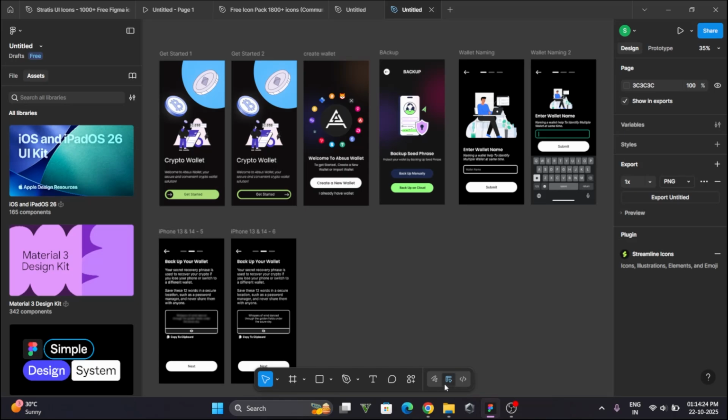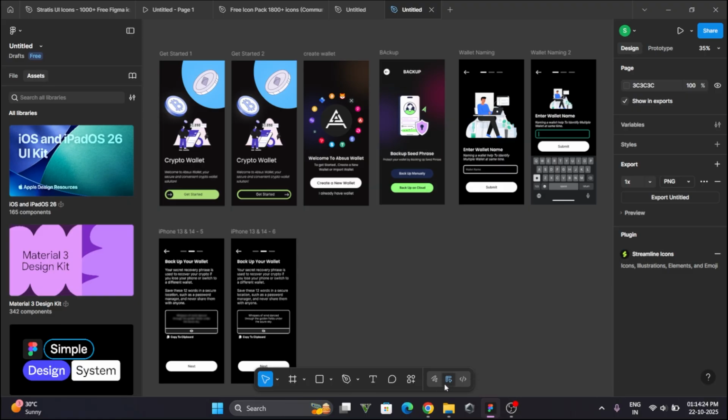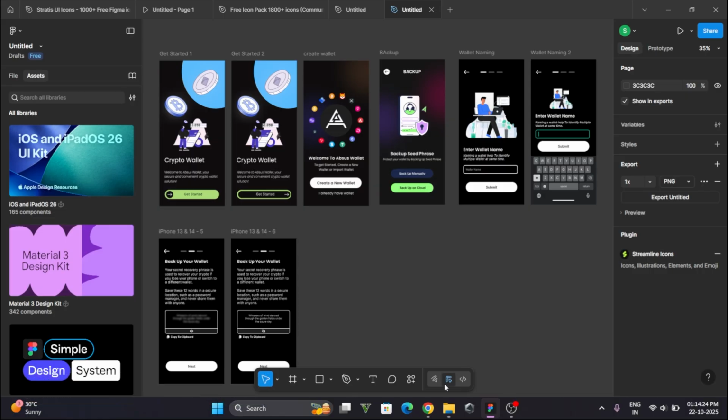Today, I'm going to show you how to make a realistic mock-up of your screen in Figma, step by step. Whether you're designing a website, mobile app, or portfolio UI, this trick will help you present your design in a professional and eye-catching way. We'll go through everything from adding your screen inside a device frame, adjusting perspective and shadows, to exporting a final mock-up image that looks super clean. So, let's start the video and start creating some amazing mock-ups.